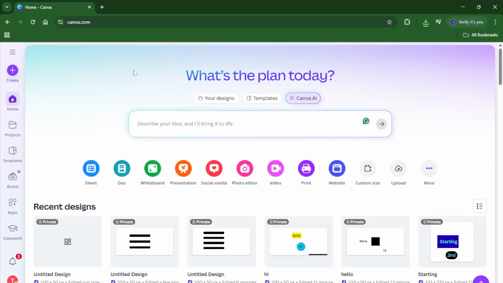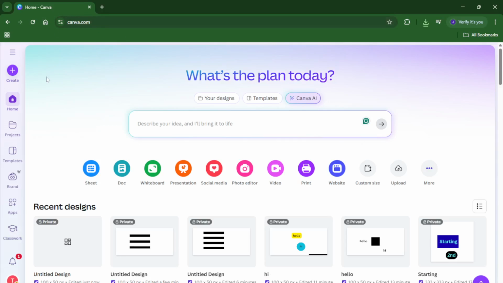In today's tutorial, I'm going to walk you step by step through how to perfectly and evenly space elements in Canva. Whether you're putting together a sleek presentation, a social media graphic, or just trying to get things looking tidy and polished, knowing how to space your elements evenly is a huge time saver, and it can really take your designs to the next level. By the end of this video, you'll be able to use Canva's built-in alignment tools like a pro, so let's jump right in.